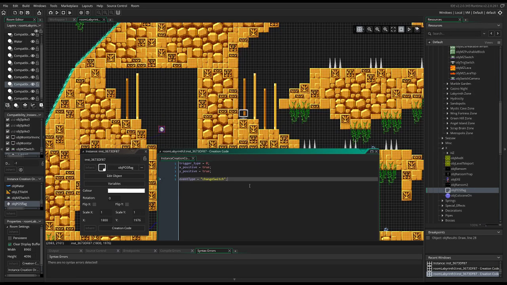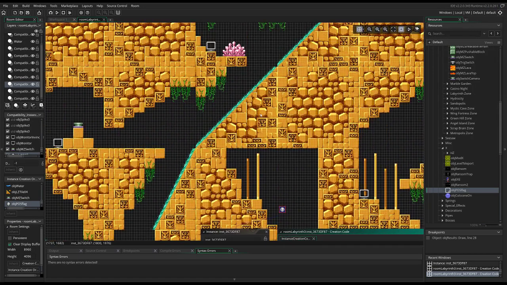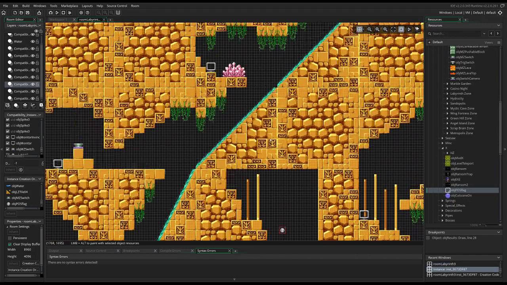Anyways, so change switch, and this is basically the first variable of this event. We're just going to say 0 because we haven't actually defined any switches, and we're going to go ahead and tie it to this one. Okay, so now that that's done, we're going to make a copy of this tile that only disappears if the first switch is on.